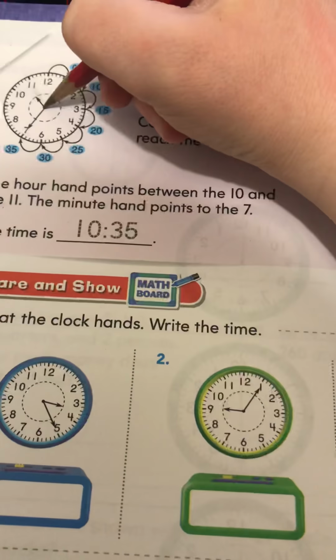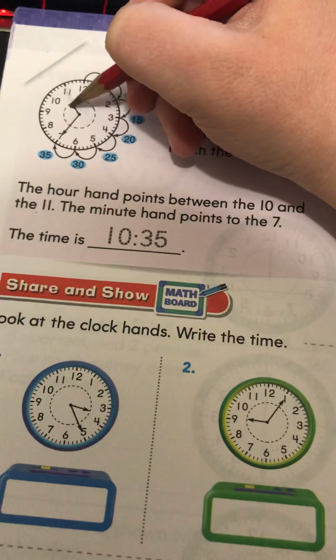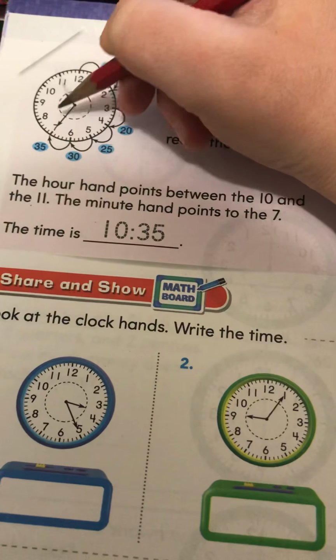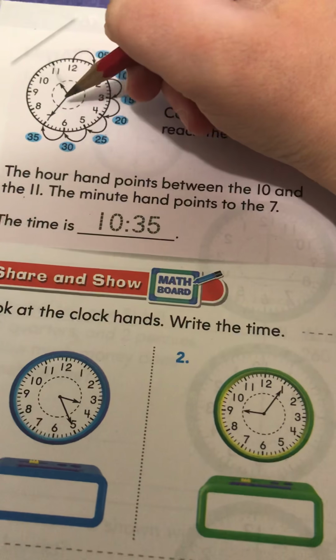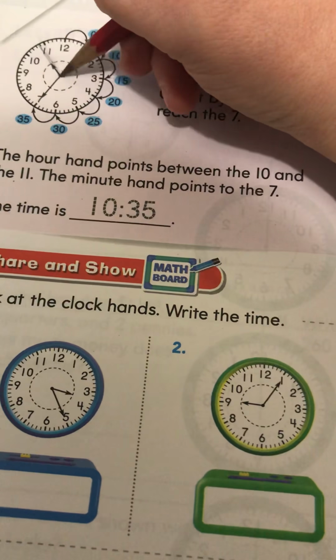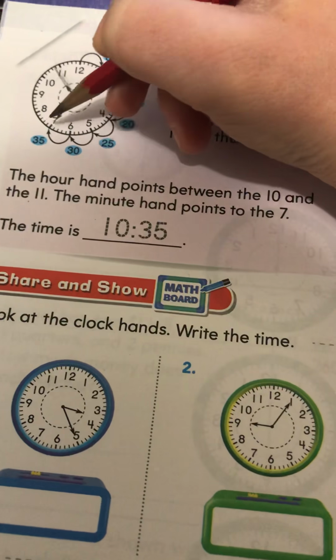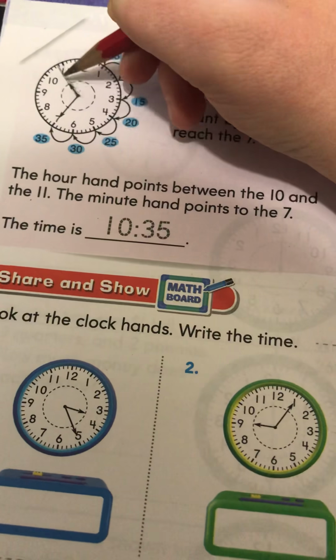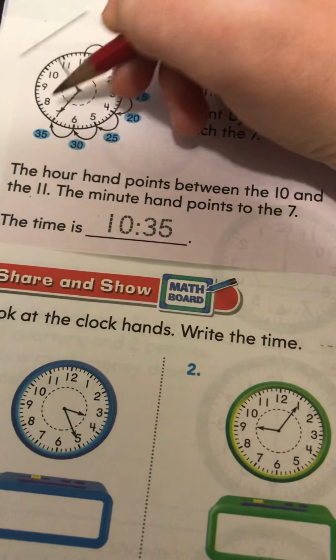But even if it looked like it was pointing on the 11, it still would be 10 because it's not all the way to the 12 yet. So you can sort of see it's still in between. But even if it tricks you, remember, if it's in between, or if it's close to the 11, it will always go back to the smaller number.